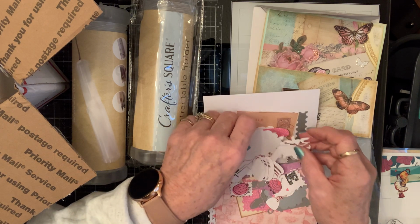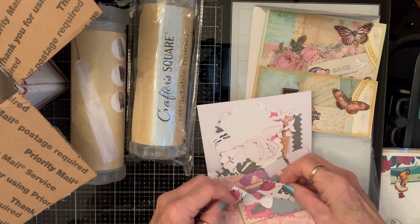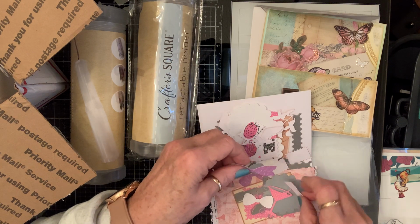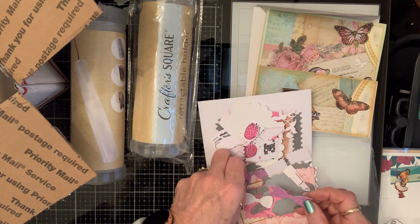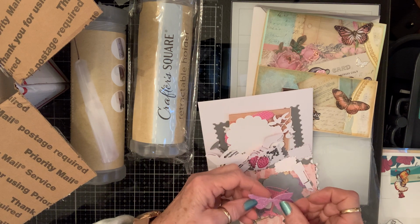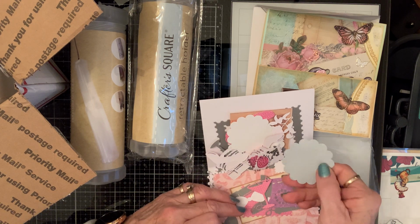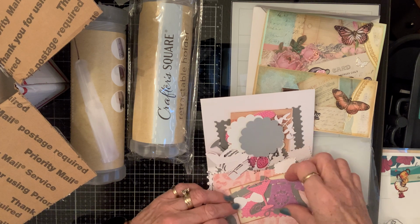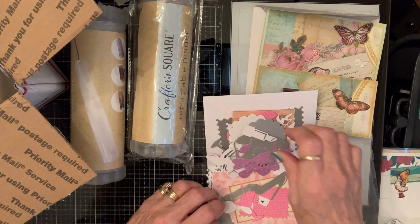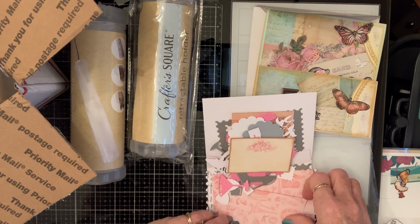Having trouble getting a hold of them. Okay. Look how cute. I love this postage stamp. And here's more of the bows. It goes like that, and then you have the tails hanging down. Oh, look at that shimmery paper. That's awesome. And some more little telephones. Another shoe. Oh, these are awesome. She picked you right on up. She sure did.